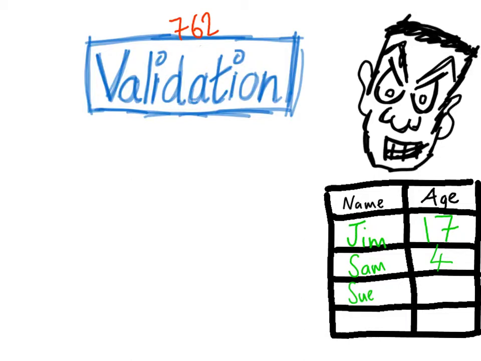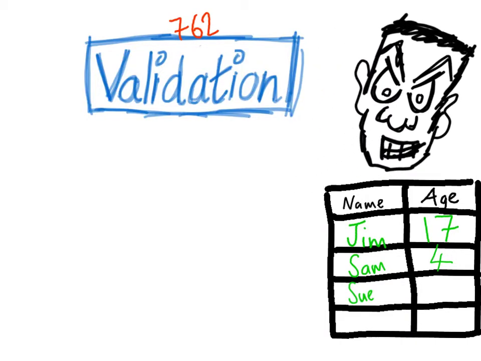We obviously don't want this blank piece of data in our database. So the validation check that we're going to use is going to say no, sorry, you have to enter your age if you want your data to be processed and accepted into our ICT system. Generally, this type of check, which is called a presence check, is represented on forms by a red asterisk, which looks something like this.